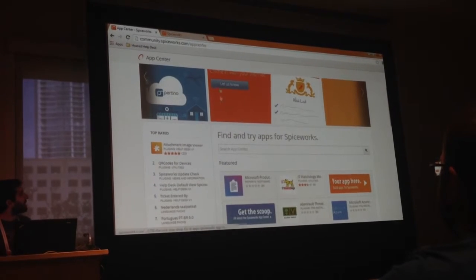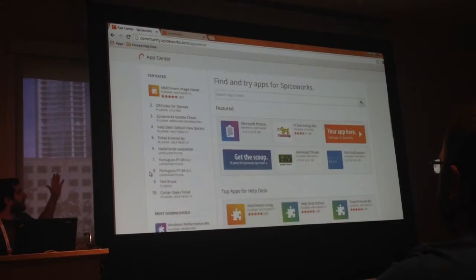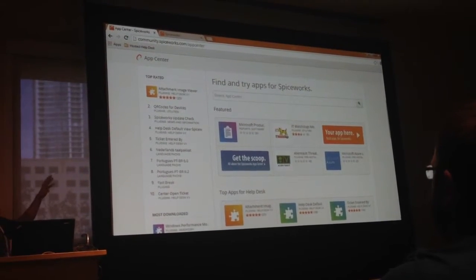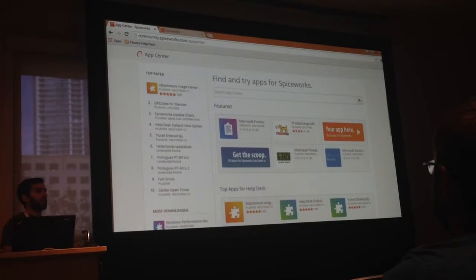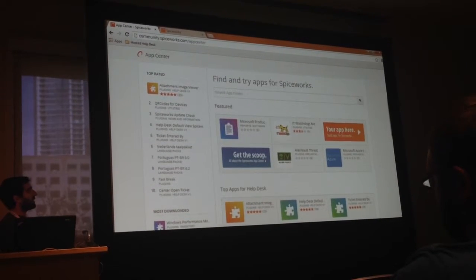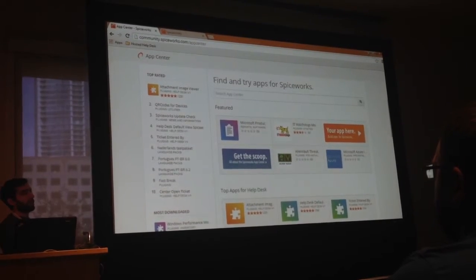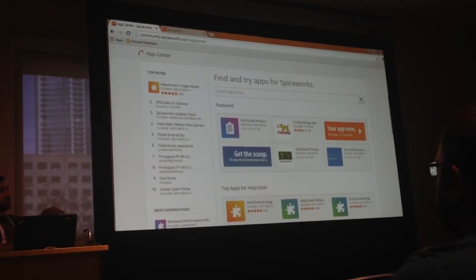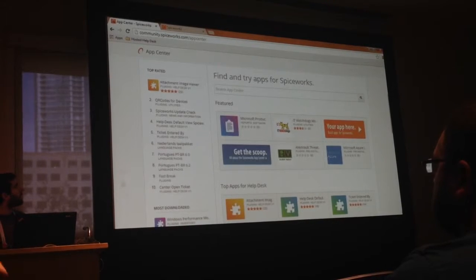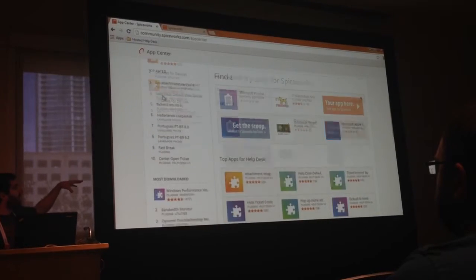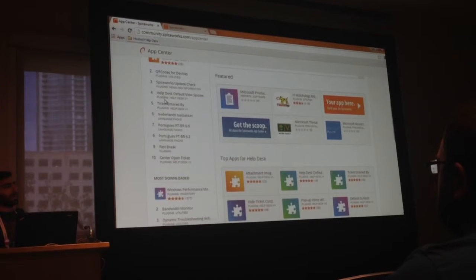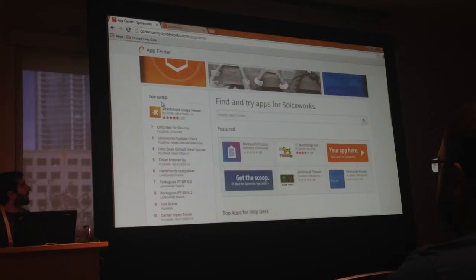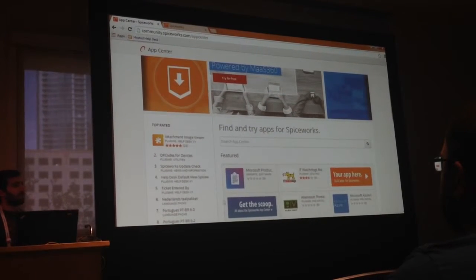If you scroll down, on the left, if the user is browsing, they can see some of the popular stuff. Like I mentioned, we've pulled in all the plugins, language packs, and reports that already exist in the current Extension Center. So this is replacing the Extension Center, a place people already know to come to look for stuff that extends Spiceworks. We'll also be adding new types of apps. If they come here, they can see the top-rated ones. We're hoping that through the community, the ones that provide the most value will bubble up to the top.